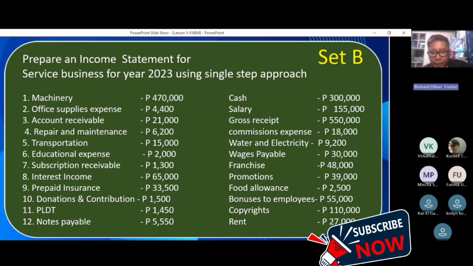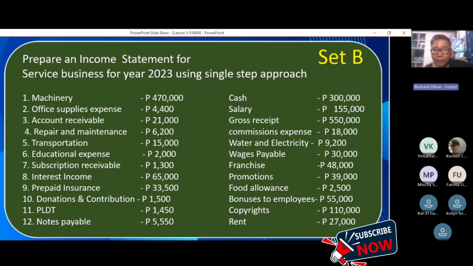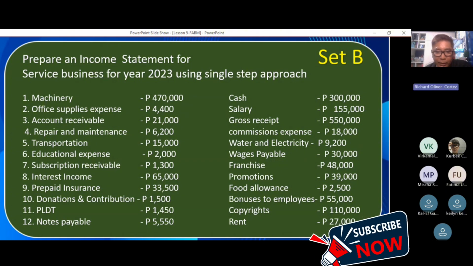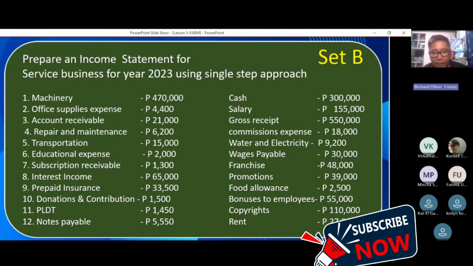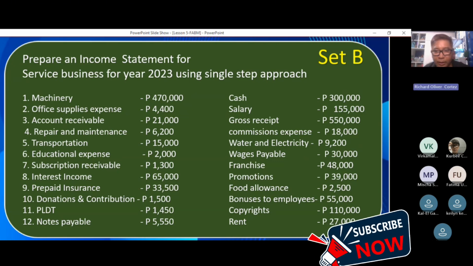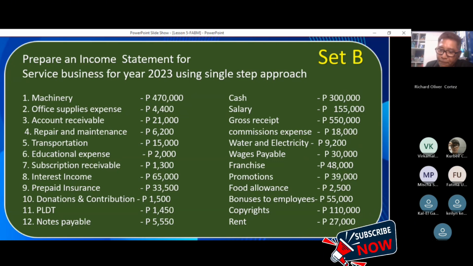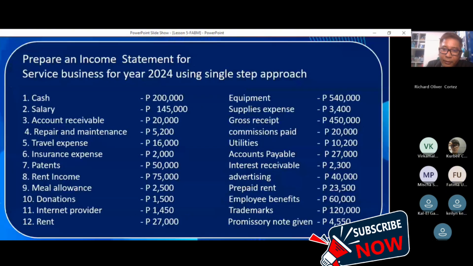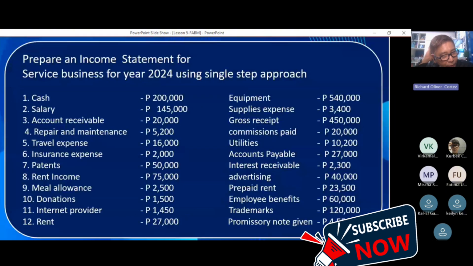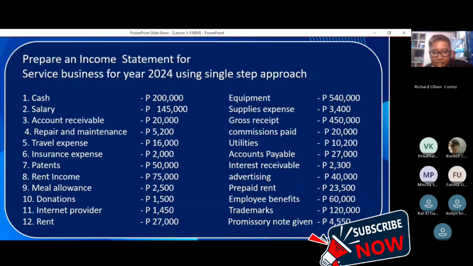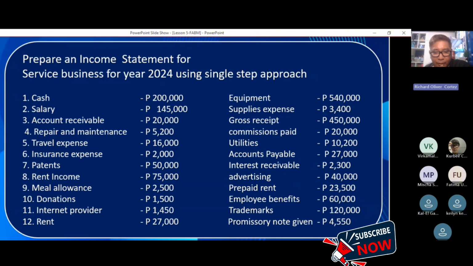And after the heading, yung format na binigay ko kanina, the single step format, yun ang inyong gagamitin. Once again, not all the data here will be used sa inyong SCI. The same thing for your set A, not all the data will be used. So pili mo dyan yung mga item for income statement lang.